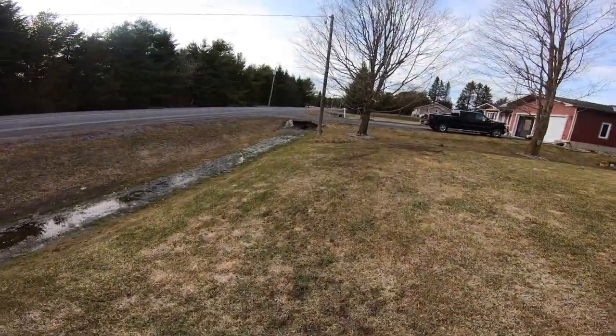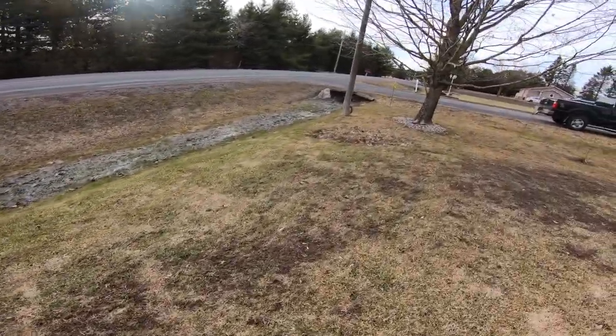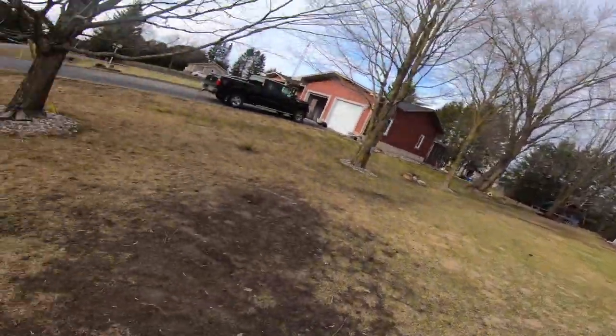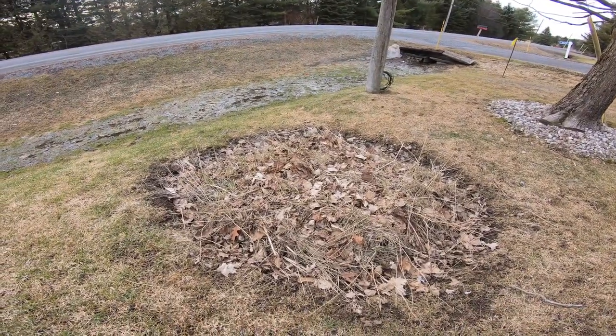Okay, so let's get right into this. So now we're doing the side of the house, and we're gonna take the branches off of that box in the front yard, and after that we might end it here. This one will take a bit longer, so I'll put in a time lapse.